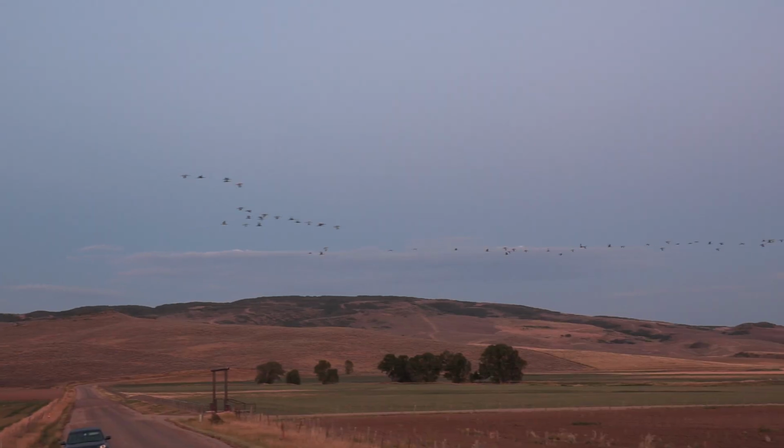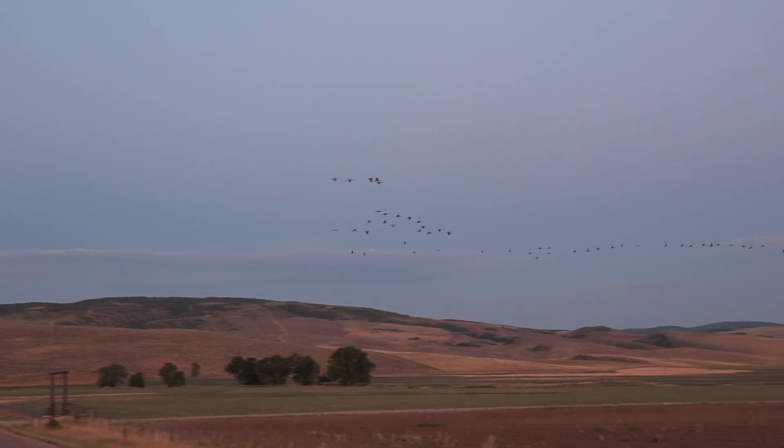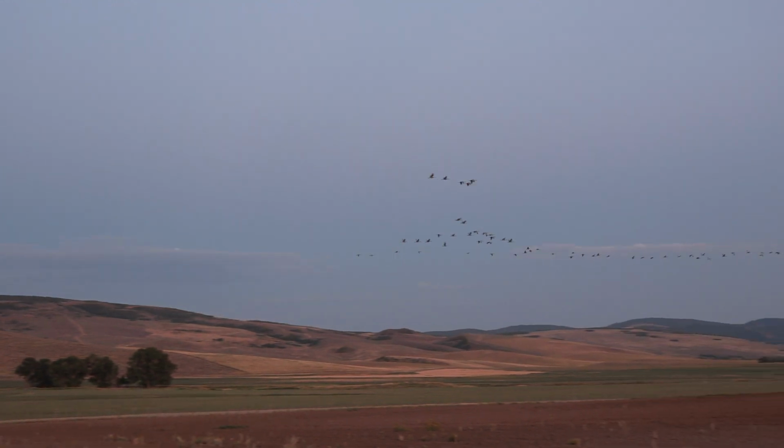In the fall, when we have 300 or 400 cranes leave en masse to go to the river to roost at night, it's pretty spectacular if you haven't seen it at sunset. I find myself having to walk away from the window to get my work done because I'm watching them constantly. What else do they eat besides the tops of the alfalfa and some of the local grains?